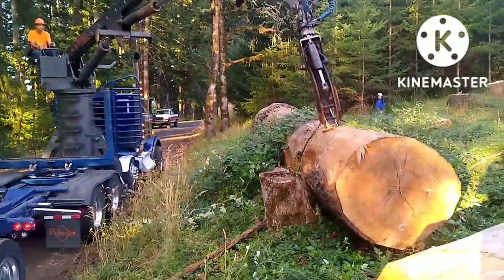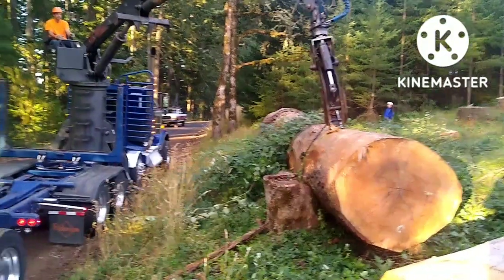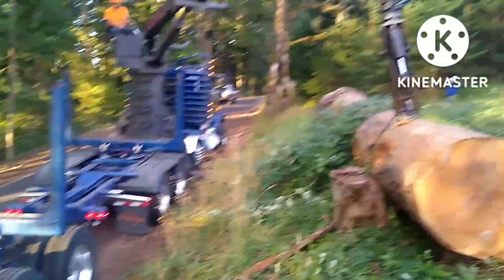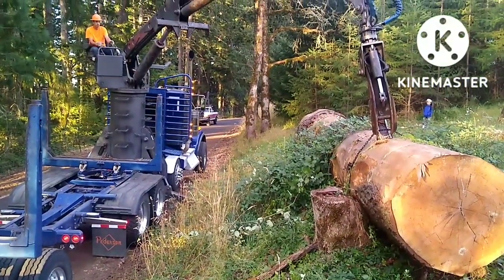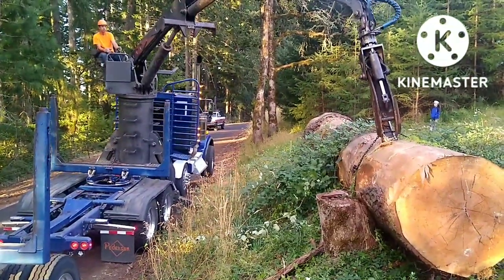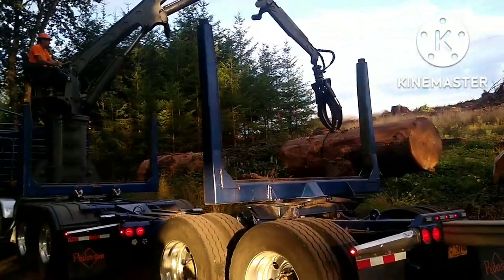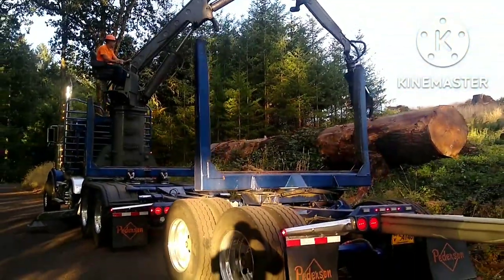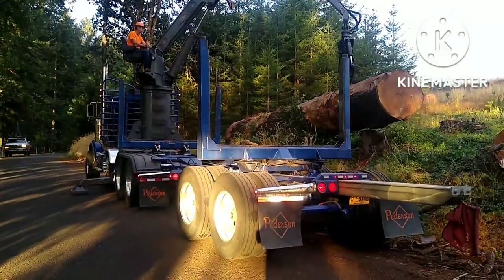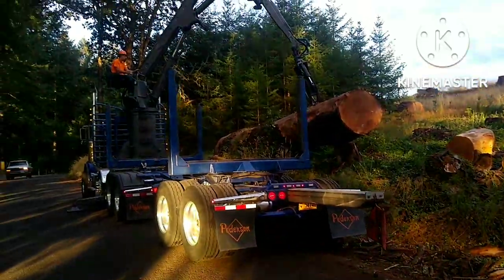It's a pretty bad situation where it's very hard to get to, and I hire really some of the best people in Oregon to work with. This gentleman here is trying to figure out how to get this log up over that stump and grab it in the right spot without dumping his machine. Usually when they get squirrely like that the operators will just quit, but not Dusty — he is amazing. Every time I call him he's never left me hanging because he knows it's important to me.